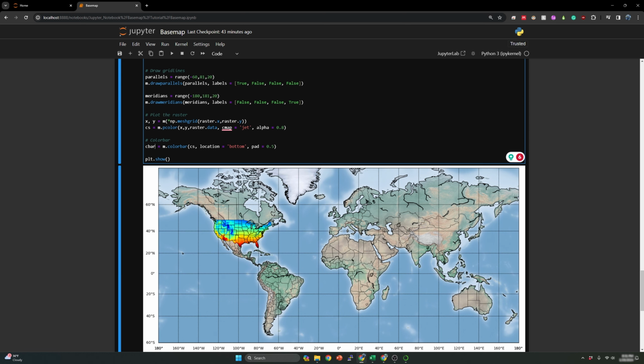So now let's modify and let's add the label. So set label. It will be temperature, and the units will be degrees Celsius.